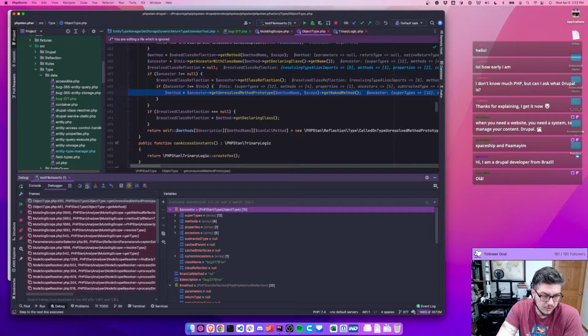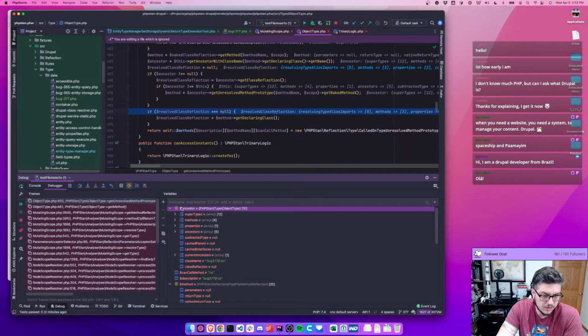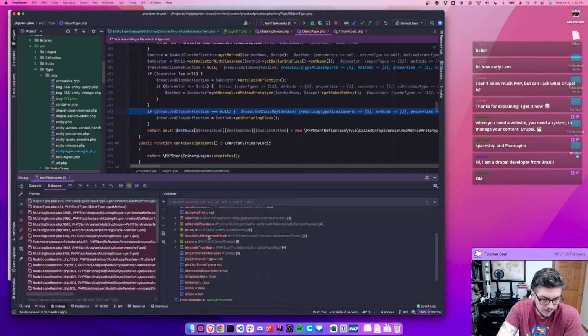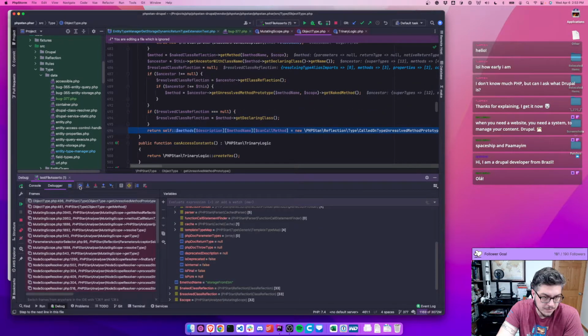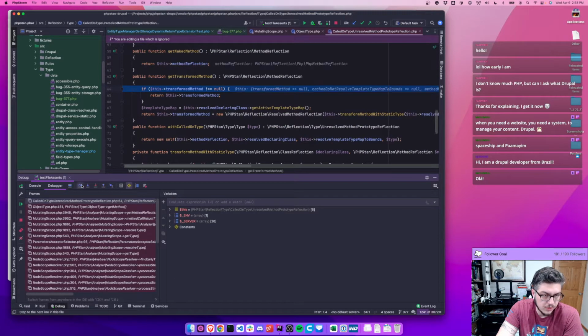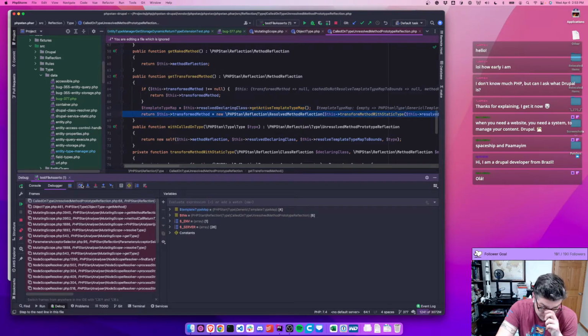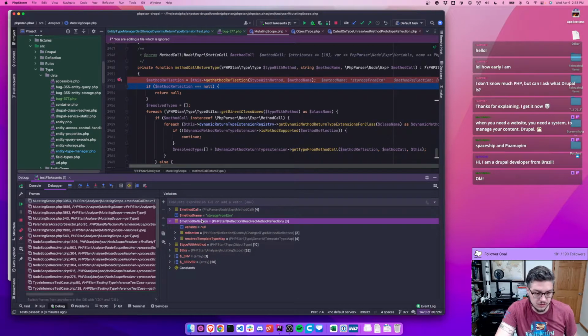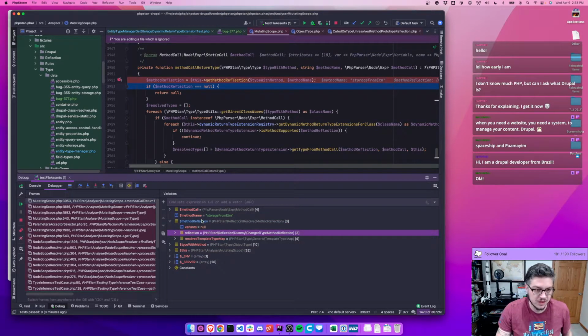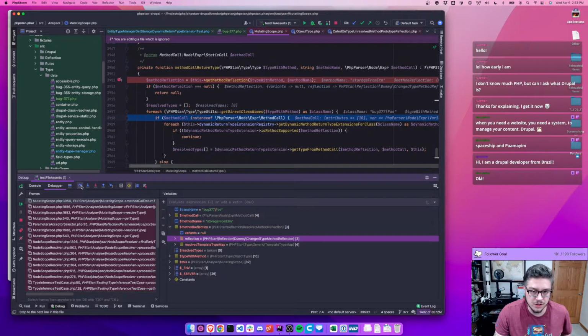Ancestor is not equal to this. Method. We get the resolve method again. Step over, get transform method. And now we have the resolve method reflection. But it's returning something just seems really weird here.